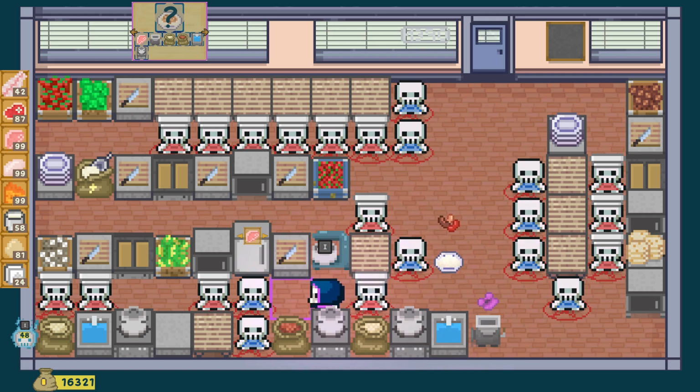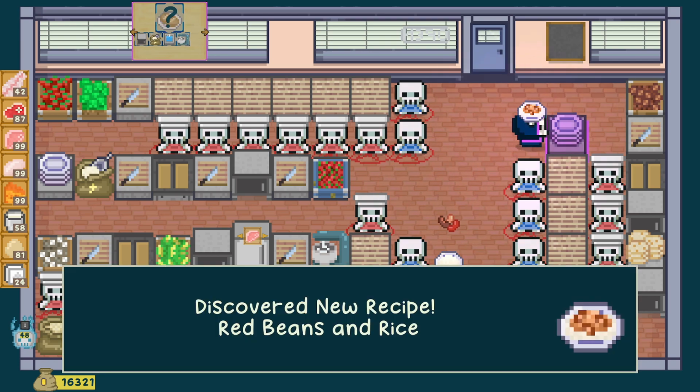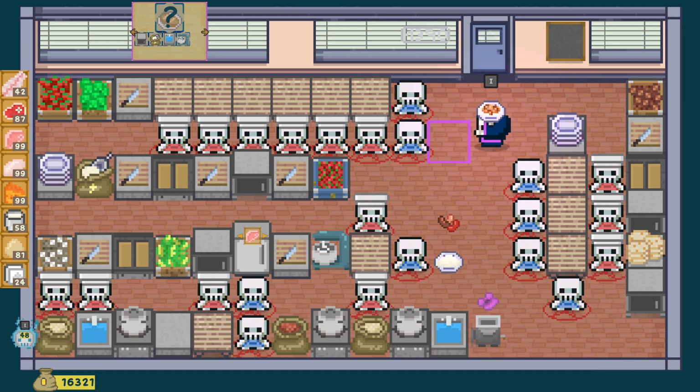All right, so let's try this. Rice, beans, water. Throw that in there. I don't think we want to. We got a grinder, so let's grind it. And let's cook it all together. Oh, is that it? Discover new recipe, beans and rice. All right, people, we got it. Beans and rice. We cook it all together.